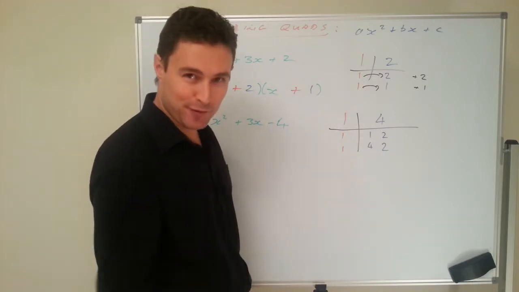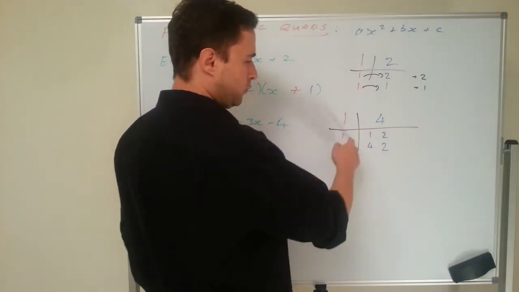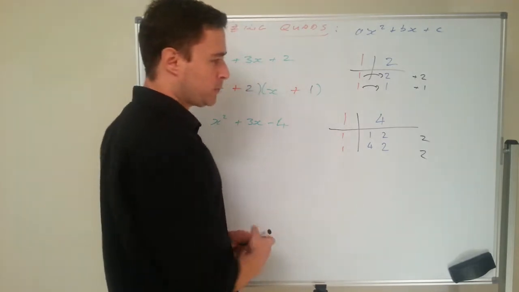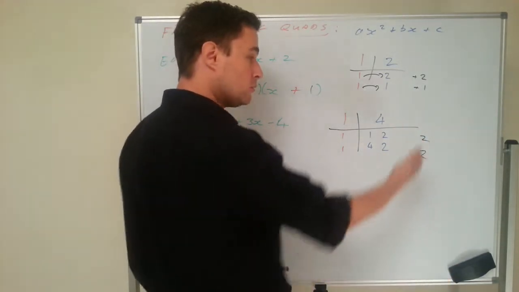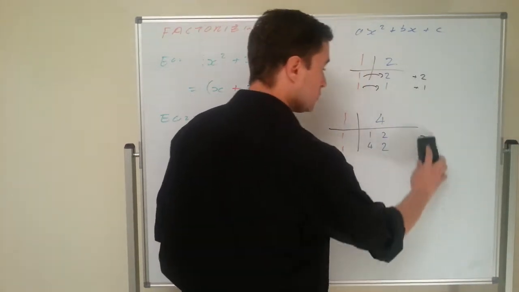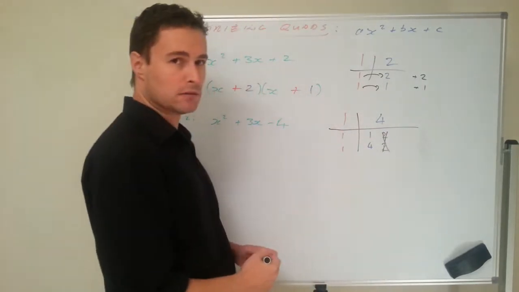But let's look at if I had to use 2 and 2 first. If I did 2 and 2, 1 times 2 gives me 2, 1 times 2 gives me 2. Well, my only options are either 2 plus 2 is 4, or 2 minus 2 is 0. So 2 and 2 gives me 4 or 0. So 2 and 2 is not going to work with 1 and 1. So I can actually cross that guy out.